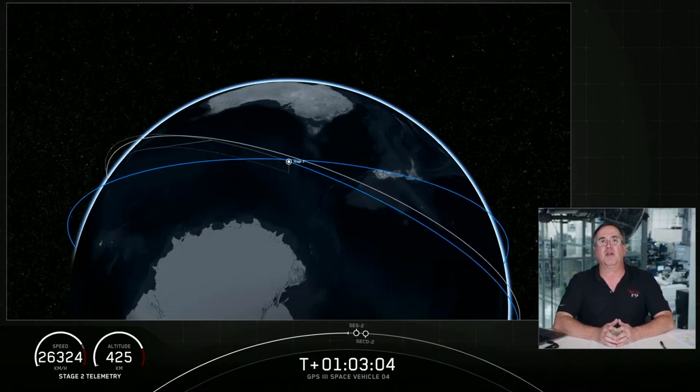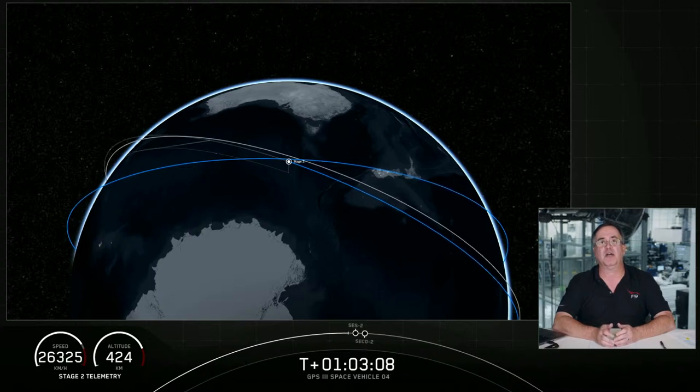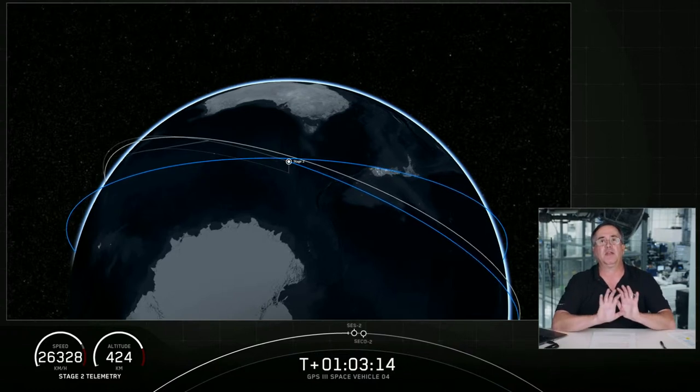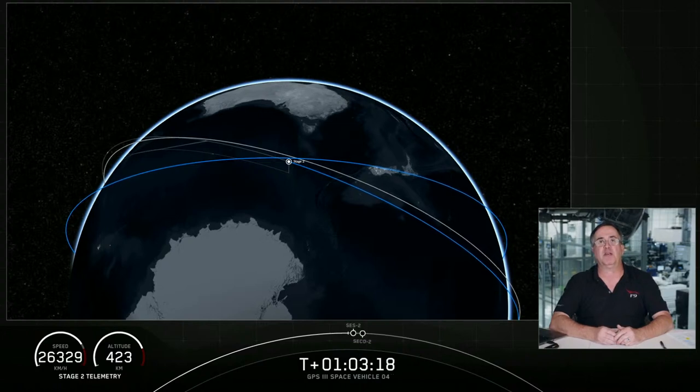Now we're coming up on the second burn of the upper stage engine in about half a minute. Flight computer is currently commanding settling thrusters to turn on and off. That's releasing nitrogen gas out of two thrusters in the back of the second stage that lightly pushes the stage, and that helps keep the propellant at the bottom of the tank right above the inlets to the engine's turbo pumps.